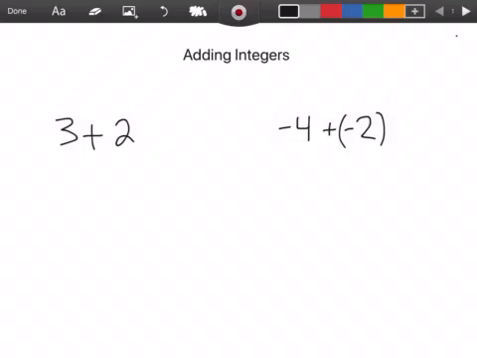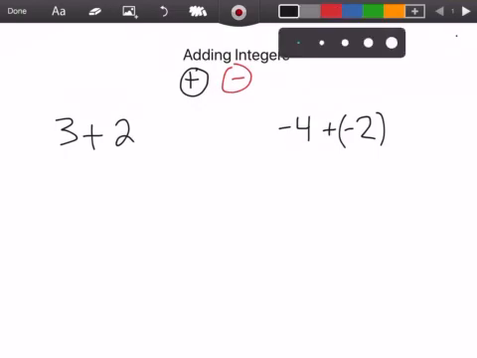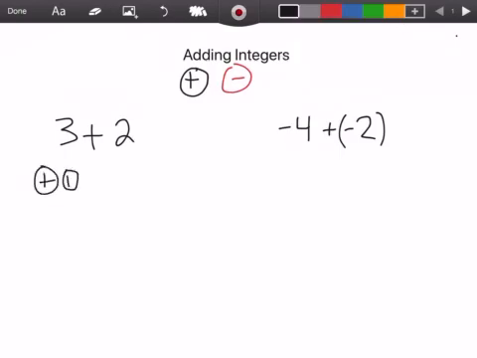We're going to use a circle with a plus sign to represent positive and a circle with a negative sign to represent negatives. I'm going to use black and red, and if you want to do that, you can get a different color out for your negatives. So the first thing we're going to do is represent the first number in our problem. On my first problem, 3 plus 2, the first number I see is 3, so I'm going to represent that by drawing 3 positive circles.